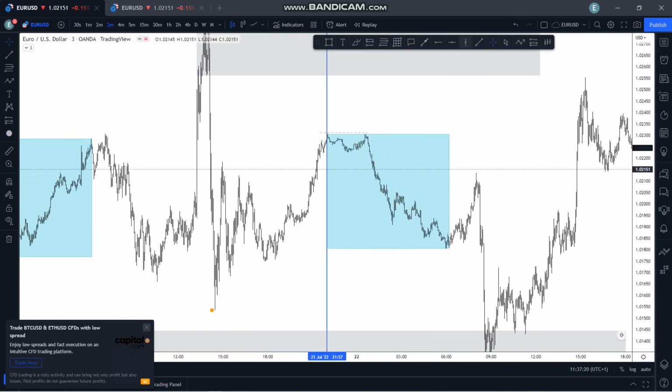And looking to the left, I could see that after we made this high right here, remember, I'm trying to catch the retracement as well. We had a structure like this, an internal structure like this, because we broke this previous high to the left.